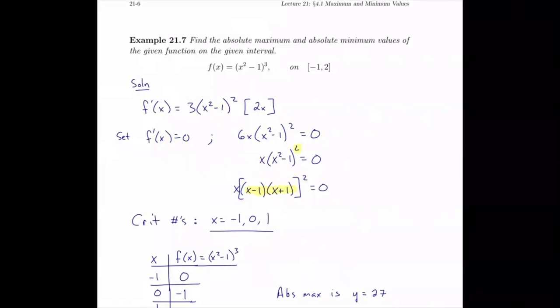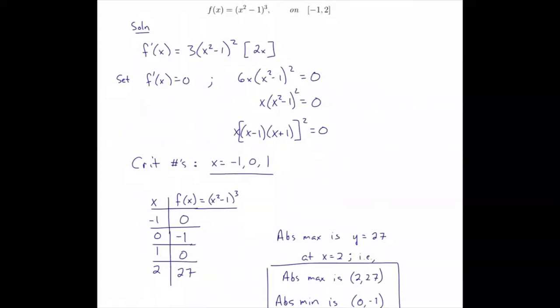Now I have 3 roots. I have x is 0, x is 1, and x is -1. When I write those down in order, I have the following: -1, 0, 1. Doesn't matter that these roots were squared. I still get a 0 in here, right? I'm looking for whenever the inside of this is 0. Doesn't matter if it's squared or not. 0 squared is 0. So I only need these roots directly.